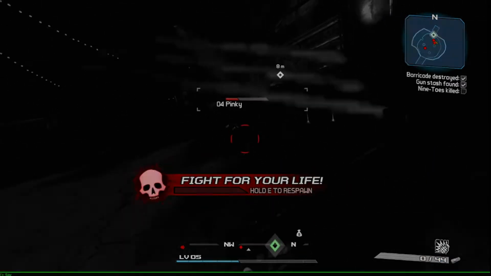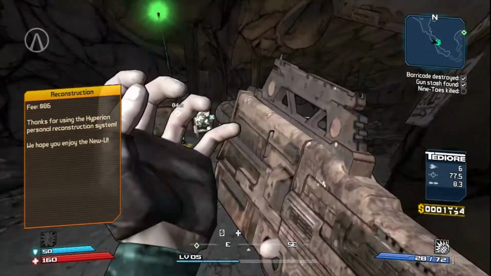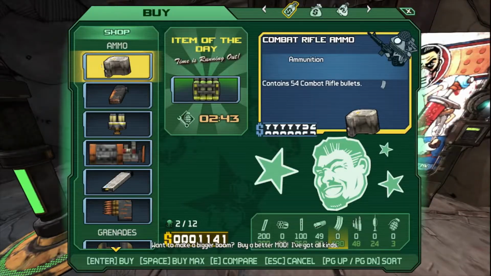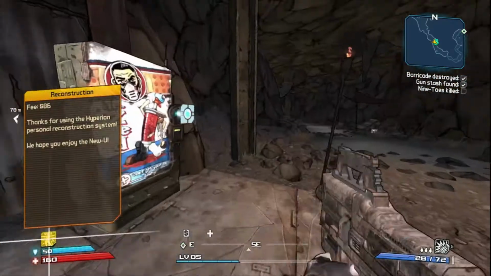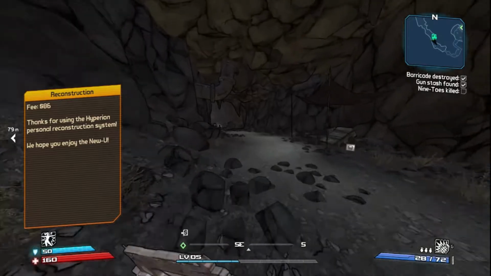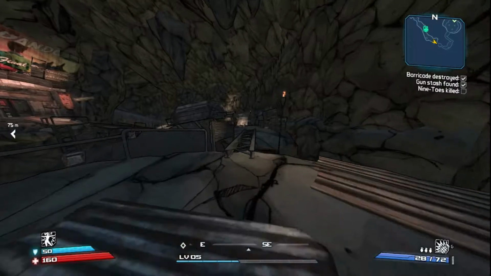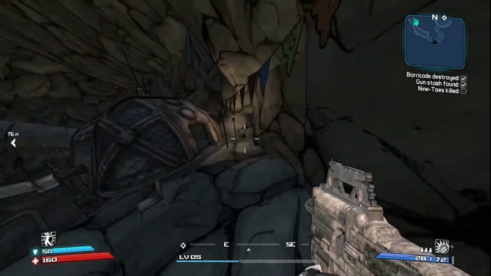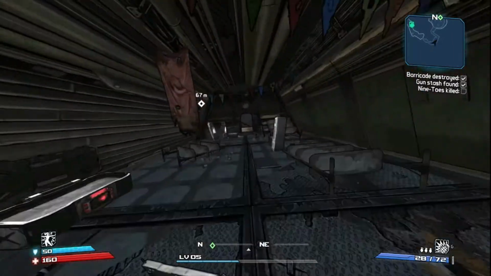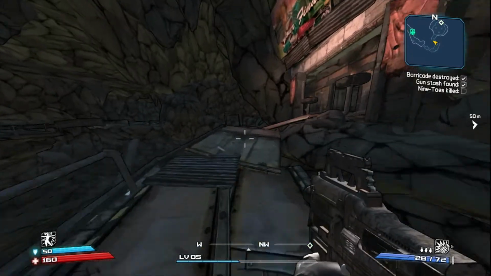Can't see anything. Oh, I went into the chat menu apparently. I was trying to reload. But yeah, it can be a bit difficult if you're caught having to reload. This is why they give you grenades, or give you a side quest to buy grenades, because they're pretty good against them. It is embarrassing I died to the boss, but what am I gonna do now? Head on back to him.